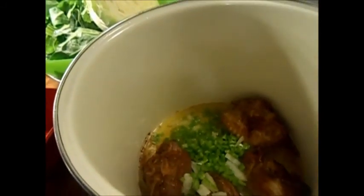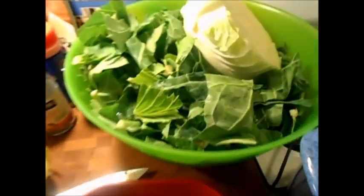So I'll saute this until it's a little transparent, and then little by little I'll start adding cabbage and then greens, and then cabbage and then greens, and I stir as I go, and it cooks that way. That way it's full of flavor. You don't cook all of the nutritional value out of the greens and the cabbage with all that water. So, all right, I'll be back in a second.